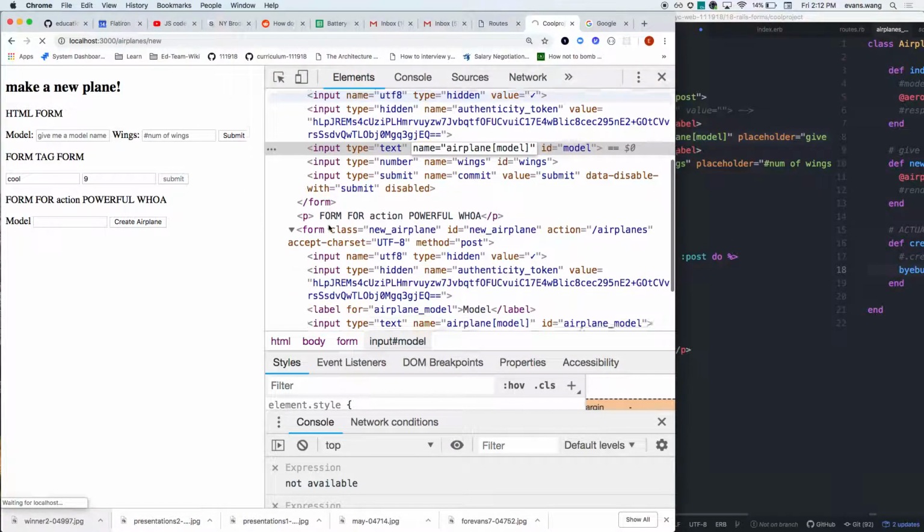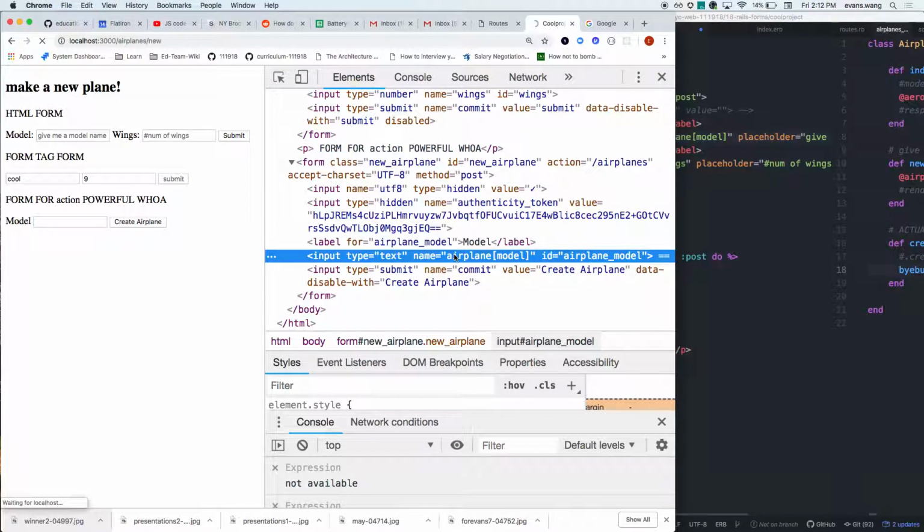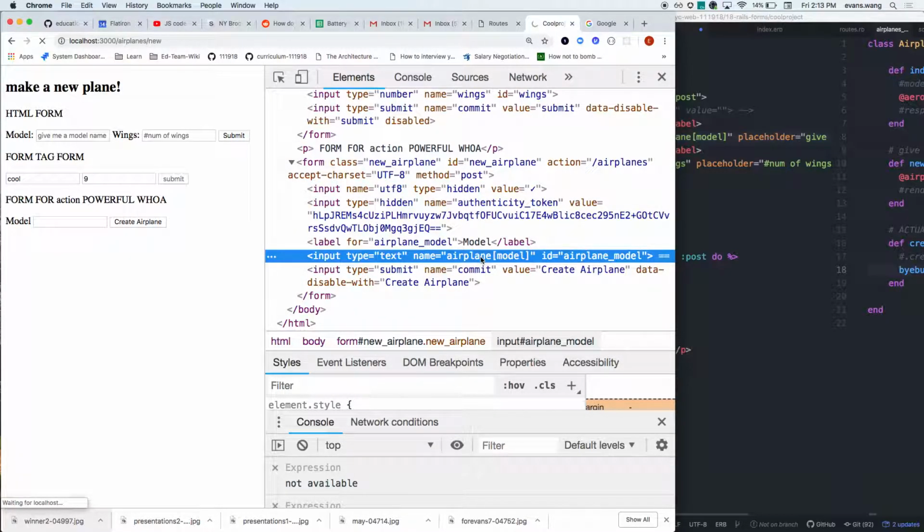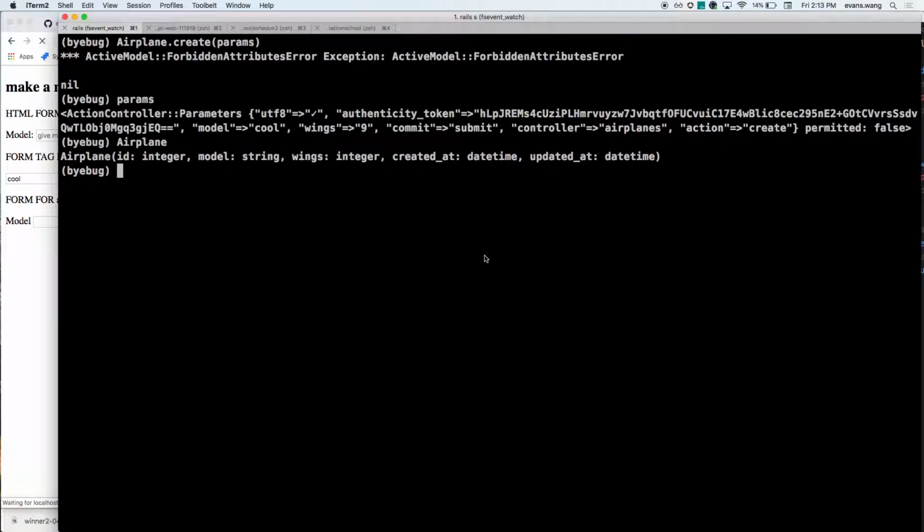Let's take a look at form_for. form_for will build the nested hash for me. So powerful. It knows exactly where to go, and it builds this nested hash for me. Great. Now, this permitted false. Interesting. Really weird. So, I cannot use just the params because it has all of these extra things, also this permitted false.